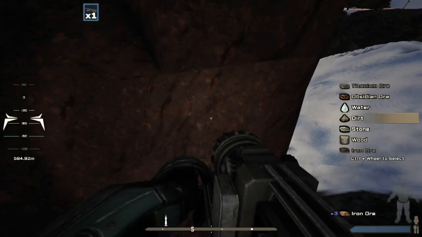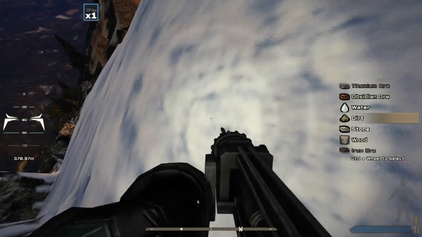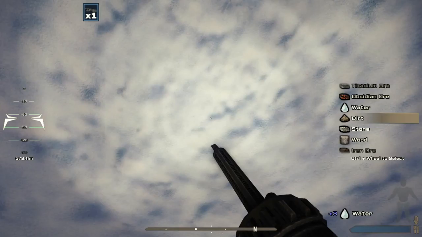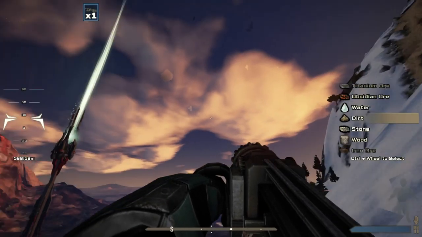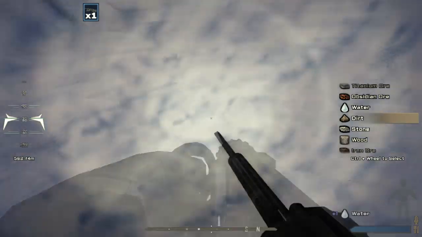Is this iron? Yeah, this looks like iron here. Let's see what this is. Oh, this is iron ore up here. That's cool. Not like we really need it, but it's pretty much everywhere. Let's make some more shotgun ammo. Let's grab some of this on the way down. Get some sulfur.